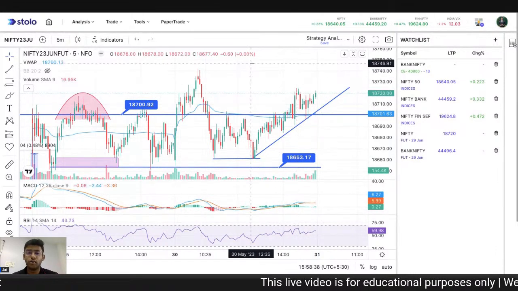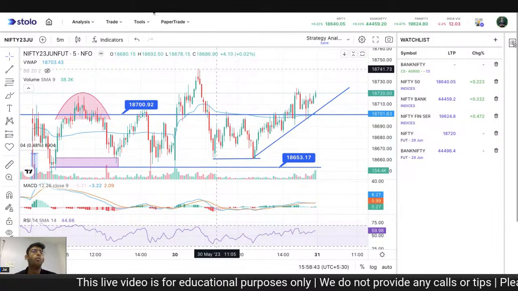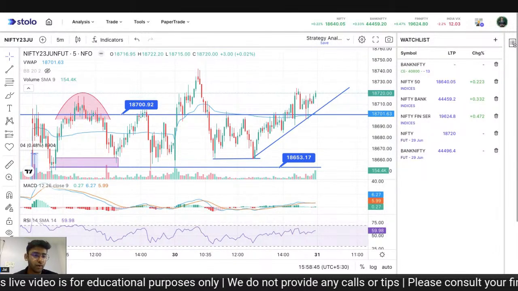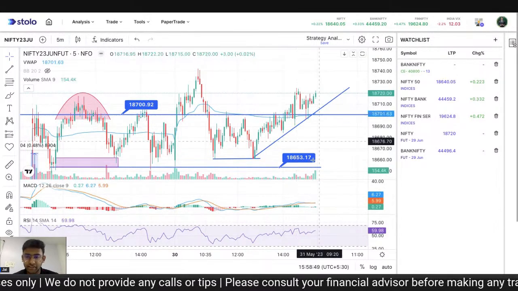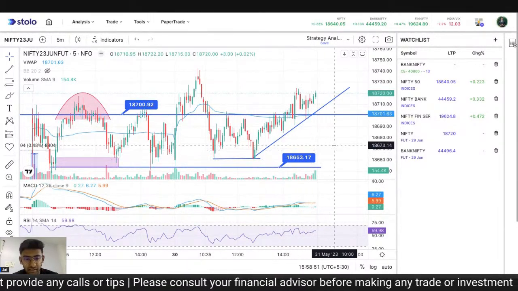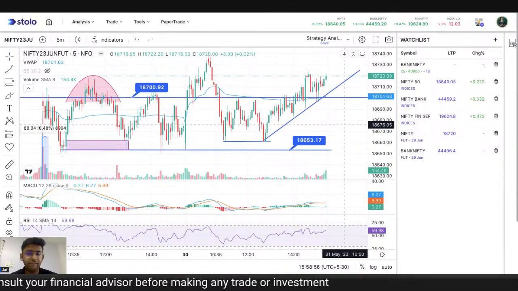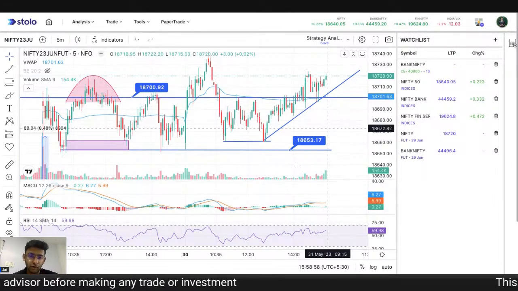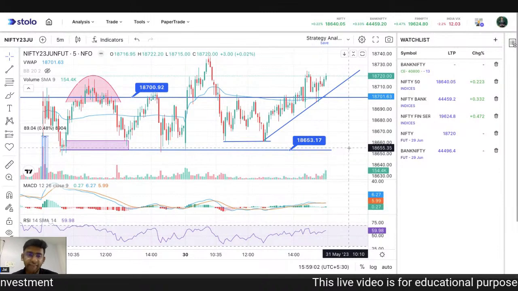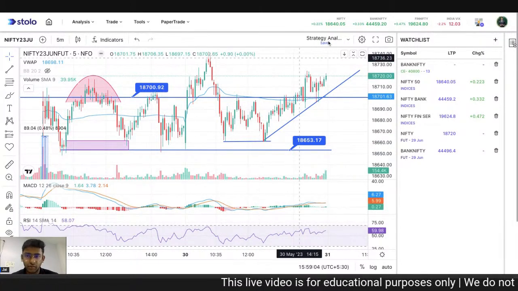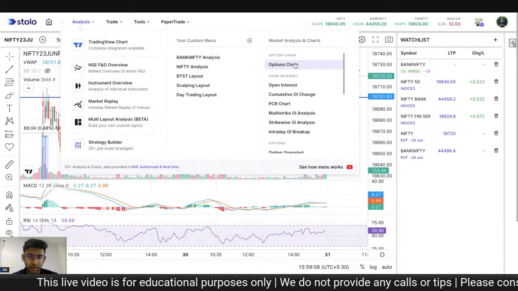So a breakout of that, today's high, tomorrow would be a very bullish sign, at least where we could head much higher, right? So that is one particular sign, and we know 18,650 is our support for now, where if it breaks out of that particular level, we know we could head a little more lower, at least because there's a lot of buyers at this particular level is what we are seeing, right? So yes, quickly saving that, and let's get into the option chain, right?